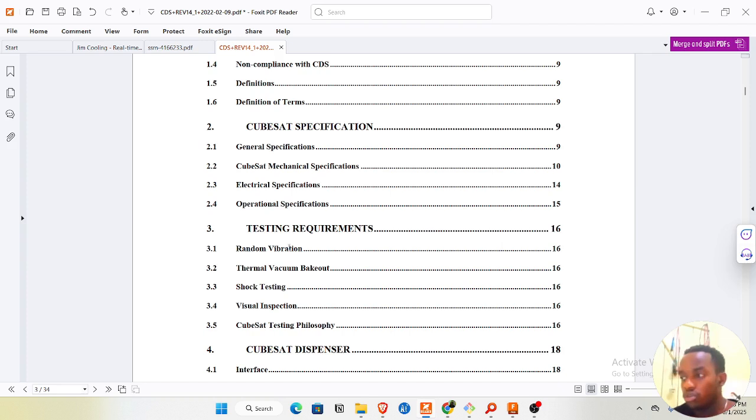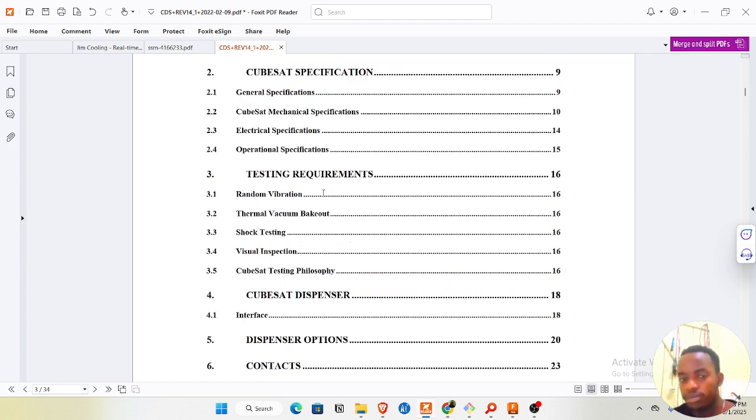Also, there are the testing requirements, because remember, when you launch a CubeSat, it's a very high vibration environment. So when you're developing, you'd rather make sure that your CubeSat is designed to not fail at all. These are mission critical developments, so we should not have failure.